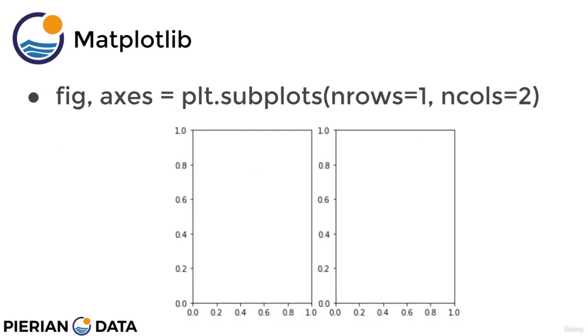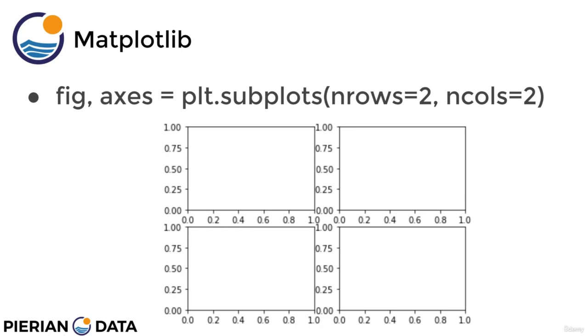So what this actually looks like is when you call plt.subplots, you provide the number of rows and number of columns you want for your actual set of axes. And then it's going to return both objects separately as a tuple. So you can then just assign it fig and then axes, where axes is going to be a NumPy array holding the individual axes objects. So for instance, if you wanted to expand this to maybe be 2 rows by 2 columns, it would return something like this. And later on we'll see how we can space these out to make them look a little nicer. The main idea here is that it returns both your figure canvas and then this axes object, which is a NumPy array that you can index to actually grab the axes to then plot on top of.